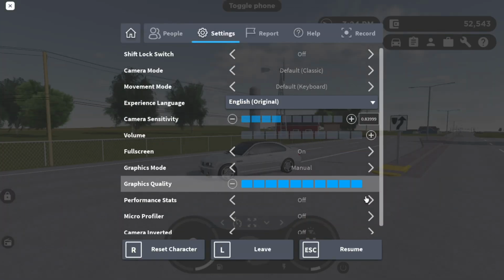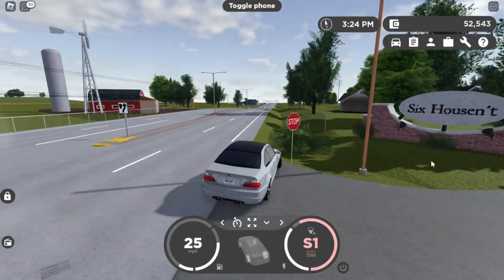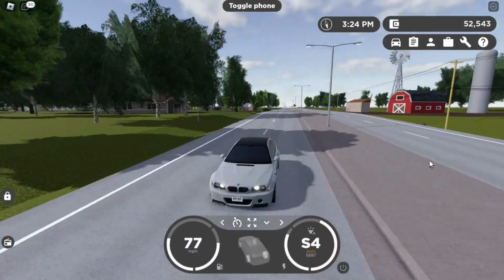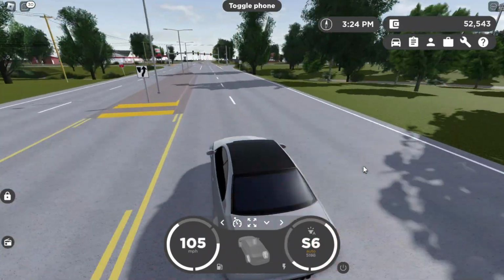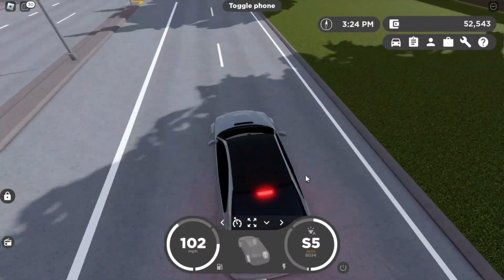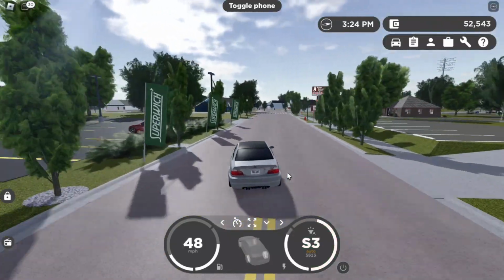Oops, wrong button. Wait, who's my server? So yeah, pretty cool. It accelerates pretty fast. Just a little sporty car you can own. The horn's really loud. I didn't review the horns on the other cars. I guess I'll just do that later. You also got a carbon fiber roof. Oh, no, it's not carbon fiber. But still, pretty darn fast acceleration.